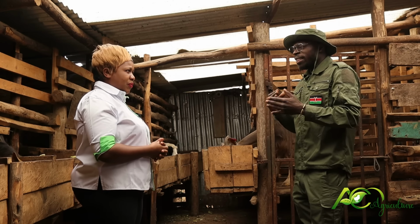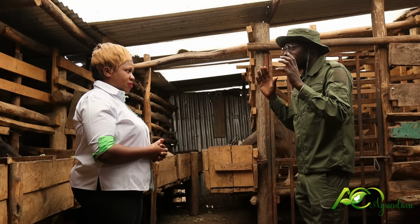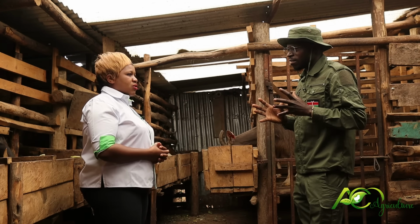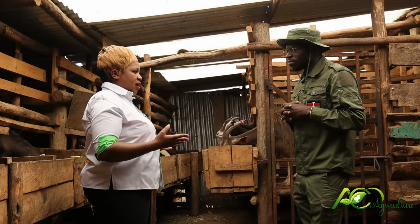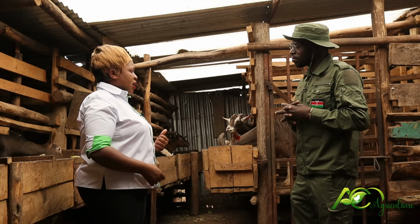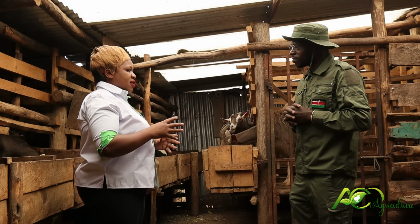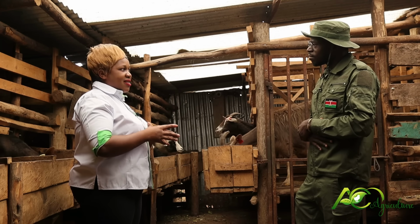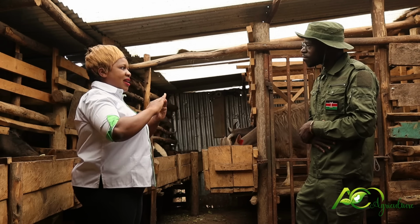Now, I think your message is, even if you want to do goat farming, one has to be very careful with the breeds. I think you mean that one has to go for the pure breeds. Exactly. You need to know more about the breeds, because here we mostly do the Toggenburg. I also have the German Alpine, Saanen and British Alpine. But the breed that does very well here is the Toggenburg, because the Toggenburg is a very hardy goat, it can survive anywhere. So if you are doing it for business, you can sell to anybody in any climate.